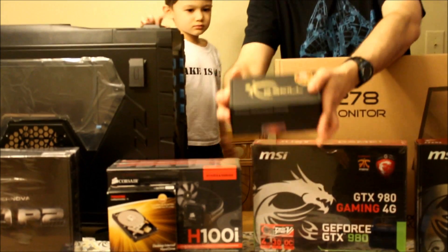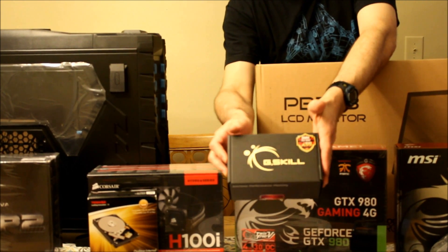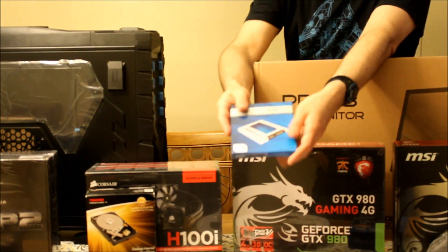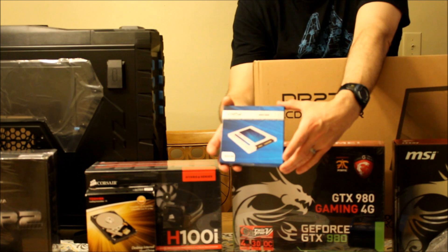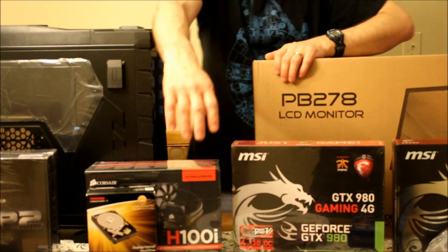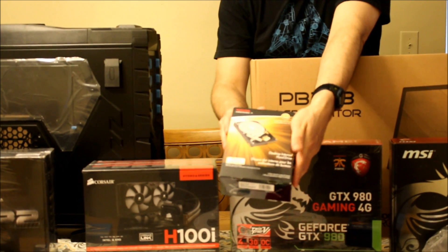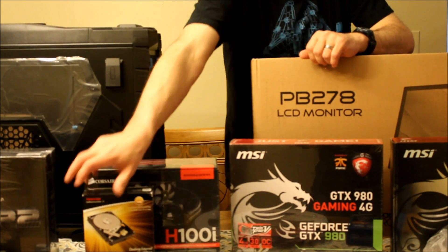Way over here we've got our RAM. With this one, we're going to have 64 gigabytes of RAM, and that's going to fit very nicely with our motherboard. This is what we're going to put our operating system on — Windows 7 Ultimate — and we're going to put it on this solid state drive made by Crucial, a 512 gigabyte. I've never bought anything from Crucial before, so we're going to find out if they're any good. Somebody I have bought from before is Toshiba — this is going to be the internal hard drive, a 5 terabyte from Toshiba, and I've had good luck with them in the past.